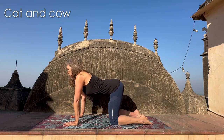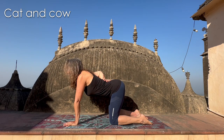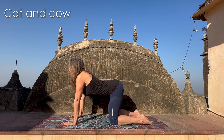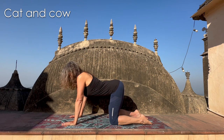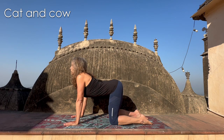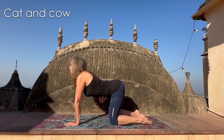The cow is dropping the belly towards the floor — imagine a light little bird is sitting on your back and you're going down, so the tailbone goes up, which means you're sticking your bum up. You're looking towards the front, not up or down, just towards the horizon. The shoulder blades are getting together, making friends. Chest goes down, belly goes down, tailbone goes up. This is the cow, and it always comes with an inhale — I visualize all the air coming in and being super heavy in my belly, pulling it down.